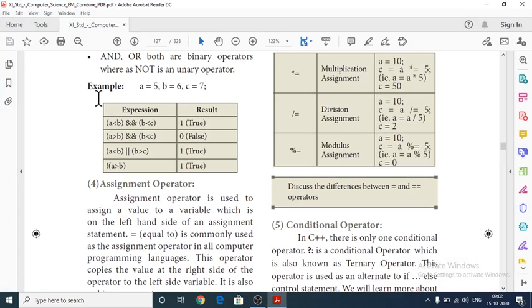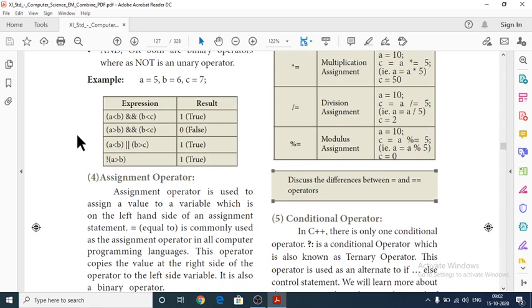These are all the examples for logical operators. These logical operators are used to get the relationship between any two expressions.